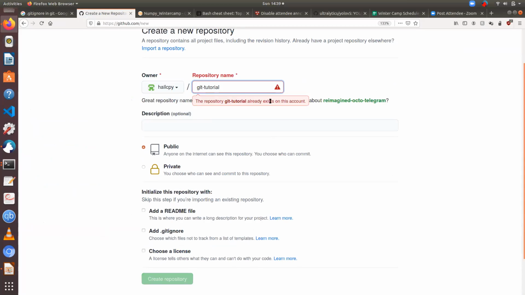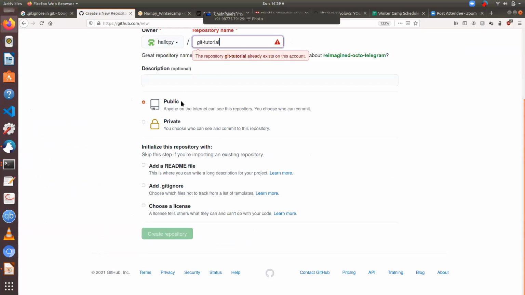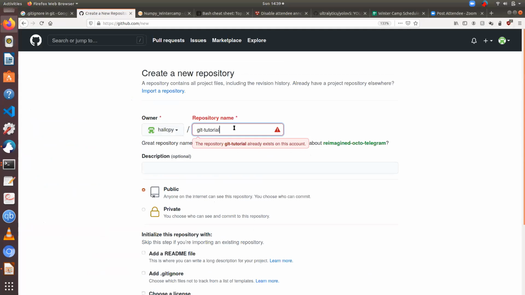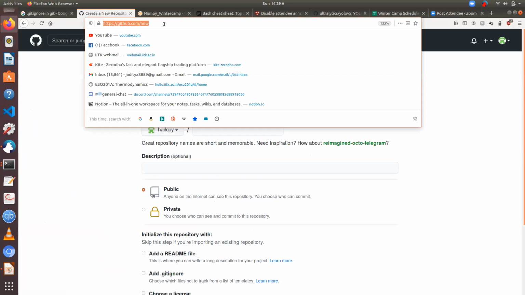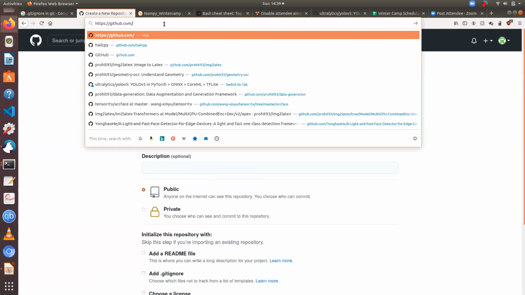So it is showing me that the name already exists on this account. So I won't create it again, but this is how you create it. After you add your name here, you can make it public if you want other people also to see it, or you can make it private if you don't want other people to see it, and then just do create repository. Okay. So after you create your repository, I'll show you mine.